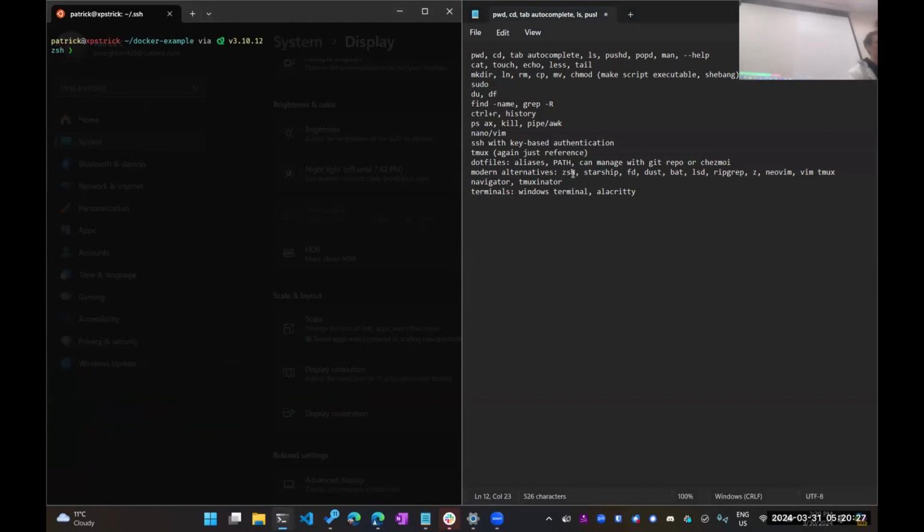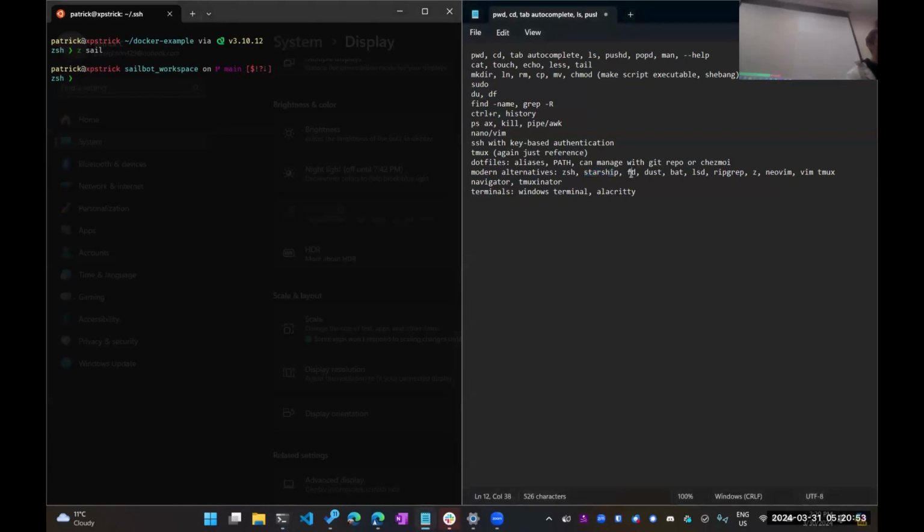Briefly, ZSH is a modern alternative to Bash. It has a couple different improvements. Starship is a custom prompt, so that's what I'm using right here. It automatically finds the Python version I'm using, if there's Python files in the directory, prints out the path. If I'm in a Git repository, it prints out the branch, and if there's any changes in it.